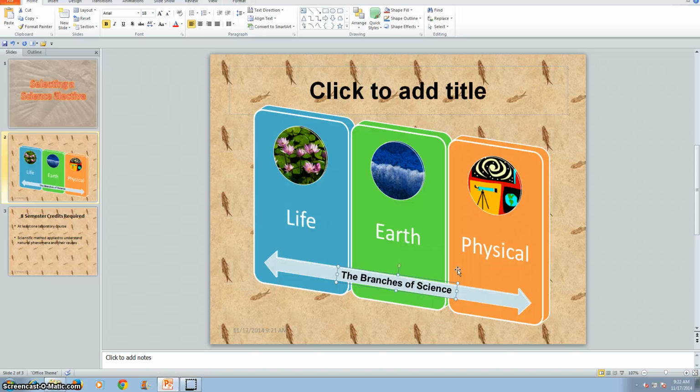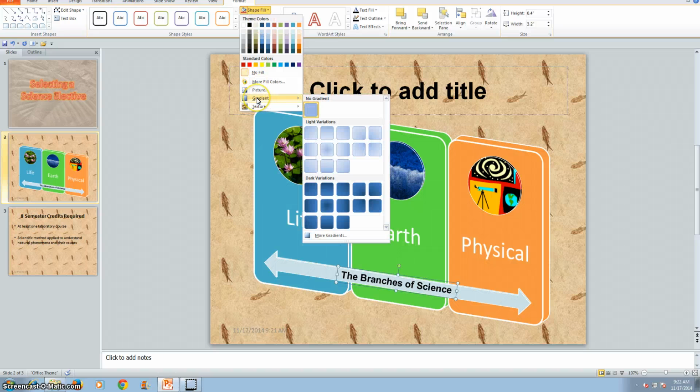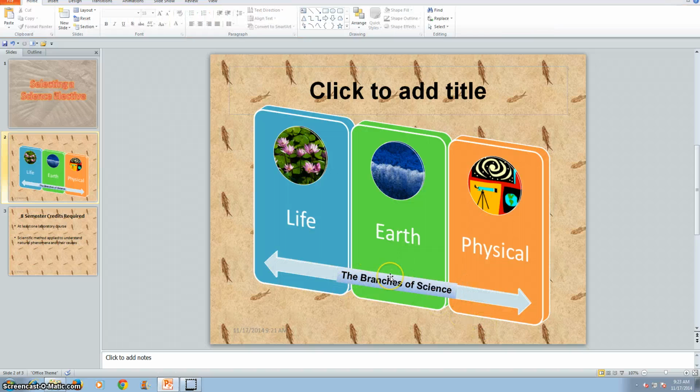Okay, we're going to format that text box. So with the text box selected, if you don't have it selected already, go ahead and click on it. We're going to click the Shape Fill button on the shape design in your drawing tools. So we need Format and we need Shape Fill. We're going to point to Gradients at the bottom of the list, and we're going to choose a desired gradient for our text. I'm just going to choose this gradient right here, which you can actually see on the arrow itself. So we've given a little bit more emphasis to that title, the branches of science, because we added that gradient to it.